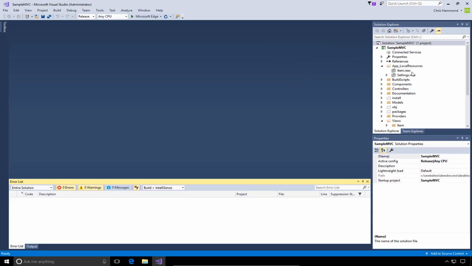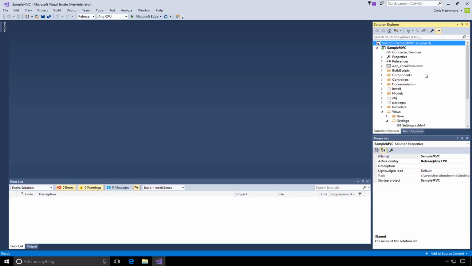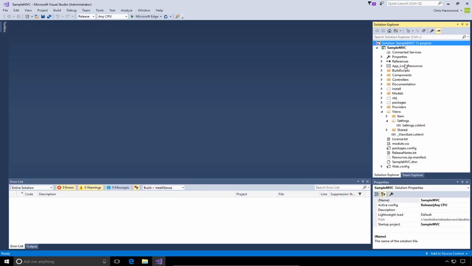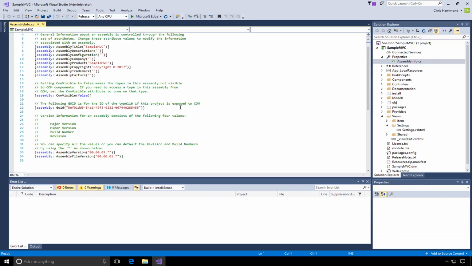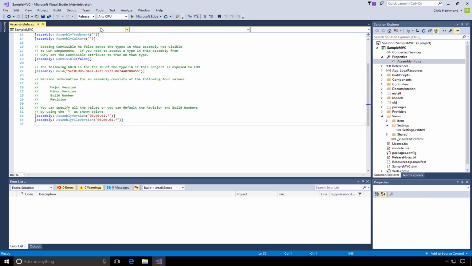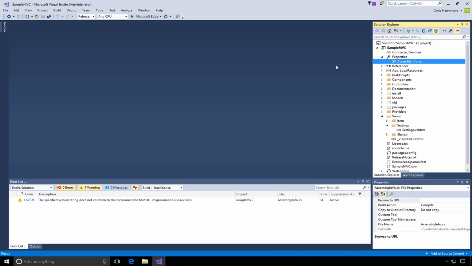So here in Visual Studio 2017, let's take a quick overview of what's in this solution. Within the Solution Explorer on the right side of the page, we can take a look at all of the various folders that are here. We'll skip over the Connected Services option and the references, but if we expand the Properties section, you'll see that there's an AssemblyInfo.cs file. Within that, you can change the version number of your module. If you were to open that up, you will get the code towards the bottom there, where you can change your version numbers. That'll be important as you do new releases of your projects.